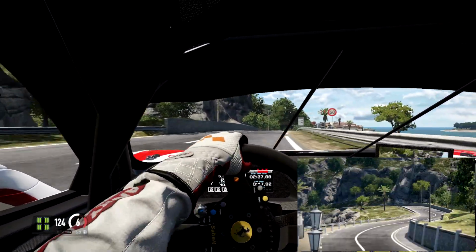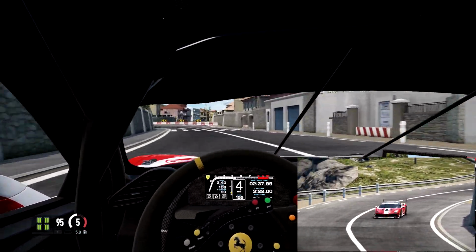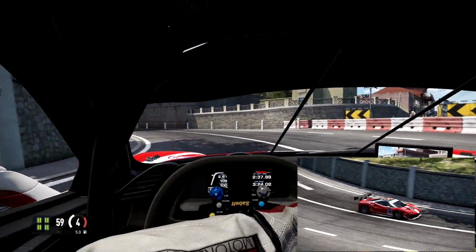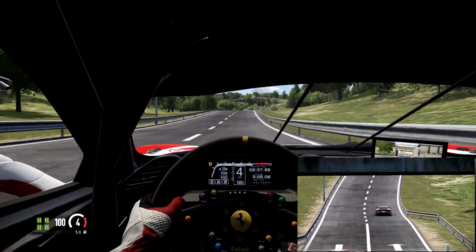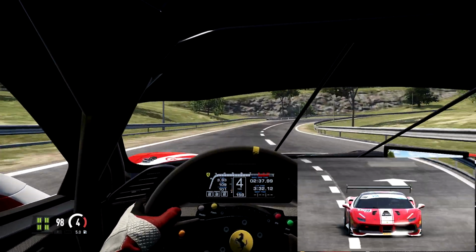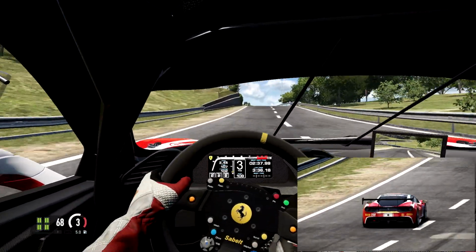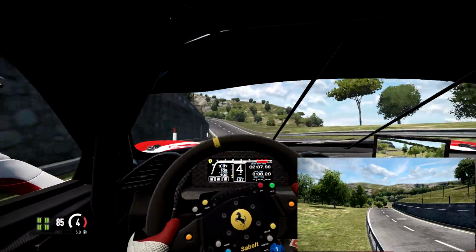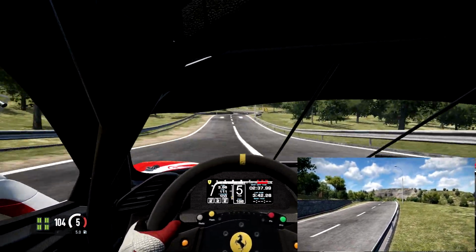But now as we come down towards Bridge Corner, I was a little bit unsure with this one, whether to take it in 4th or 3rd. If I took it in 3rd, then it was a lot more responsive through the corner, obviously, but we weren't going as fast, and in 4th, it just felt a little bit hard to get around. So it's one of those corners in this car in particular where it just sits in the middle and you're not quite sure which way to go, and it could be just down one run you're doing 4th, one run you're doing 3rd.